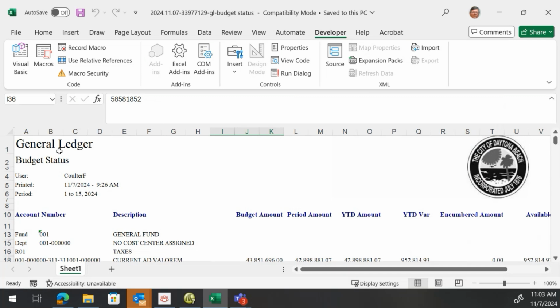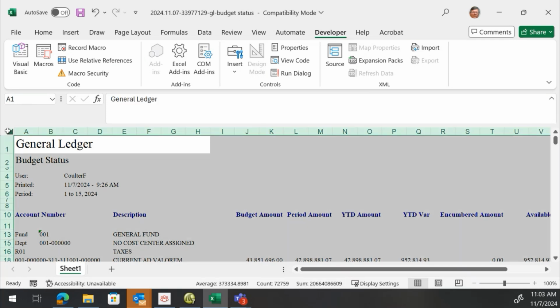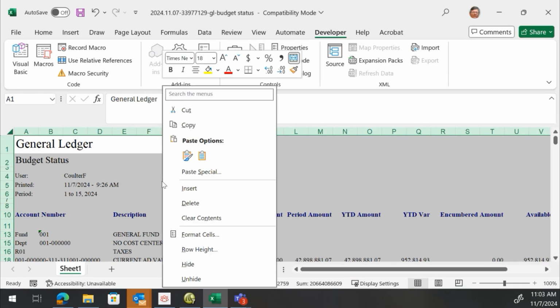What am I doing? Well, first, let's get rid of the logo. The logo is pretty when you're printing. It's not so useful when you're actually going to work with the data. There. Second, we want to select the whole spreadsheet, and you do that by clicking up here between 1 and A, in the upper left corner of the spreadsheet. Click on it. Format cells.